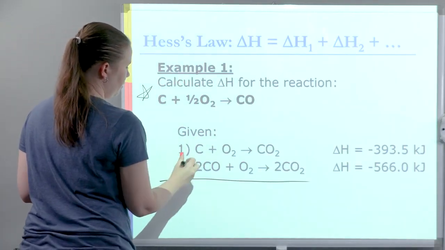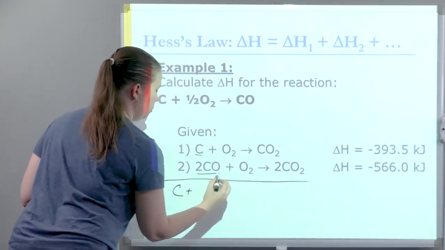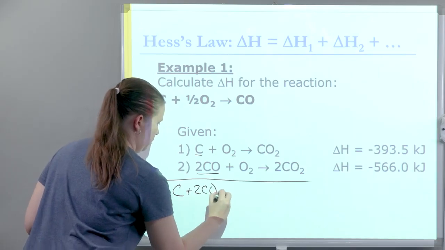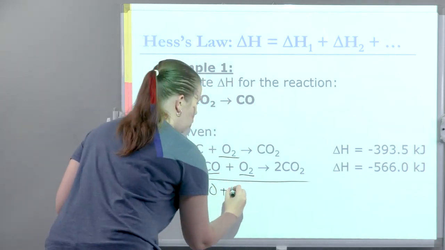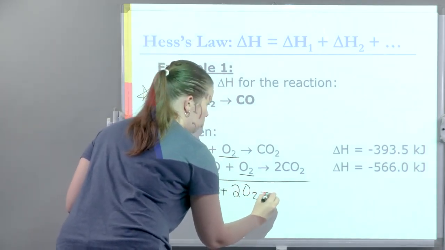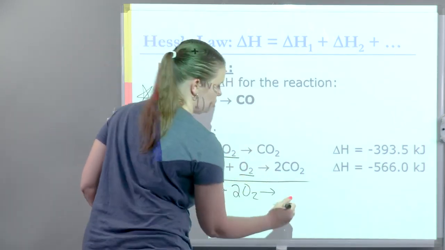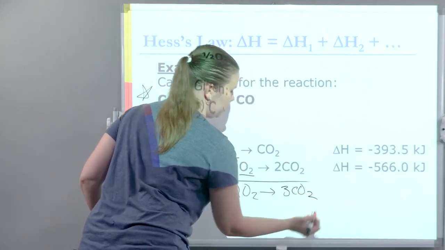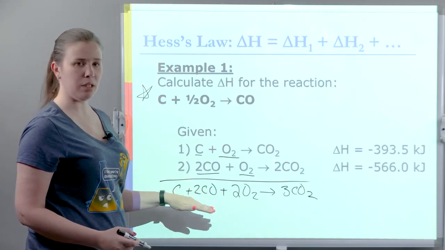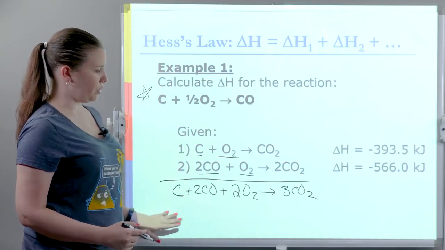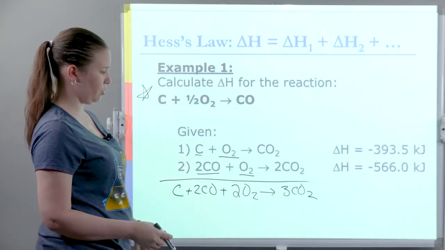So first of all, on the left-hand side, I can see I have 1 carbon, and I have 2 carbon dioxides. And then I have 1 mole of oxygen in each reaction, so that would total 2 moles of oxygen. And then on the product side, I have 1 mole in equation 1 and 2 moles of equation 2, so that's 3 total moles of carbon dioxide. So when we say we're adding up the equations, this is literally what we mean. We're adding up all of the total moles of reactants and putting them in one equation, and adding all the total moles of product, putting them in the final equation as well.